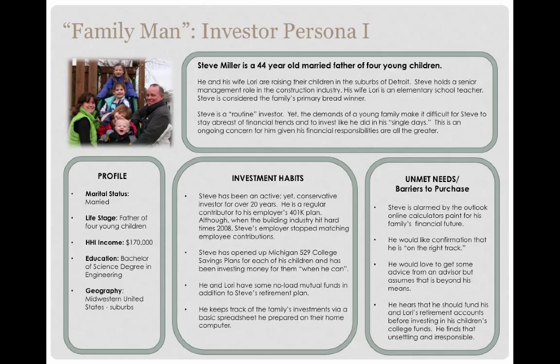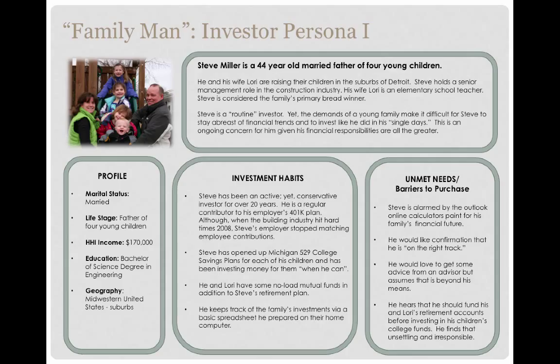So a little bit of an overview. He and his wife Lori are raising their children in the suburbs of Detroit. Steve holds a senior management role in the construction industry. His wife Lori's an elementary school teacher, so we know it's a dual income household, which means it's likely to have a higher household income than somebody that was the father of 4, married, and had a stay-at-home spouse. Steve is considered the family's primary breadwinner.